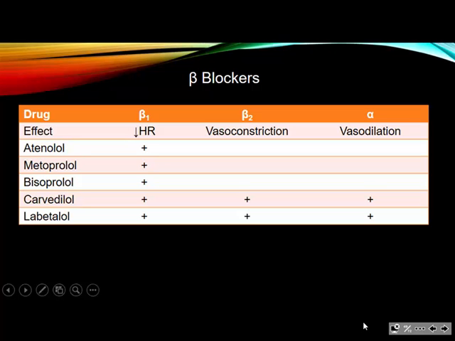Carvedilol. Because it's going to affect beta 1 receptors and slow down the heart rate, and it's going to cause vasodilation. So it's going to help to lower our blood pressure, maybe not have as much effect on our heart rate. If we have somebody that has a higher heart rate and their blood pressure is borderline or a little bit lower, which ones would we choose? A beta 1 selective, like metoprolol or bisoprolol.